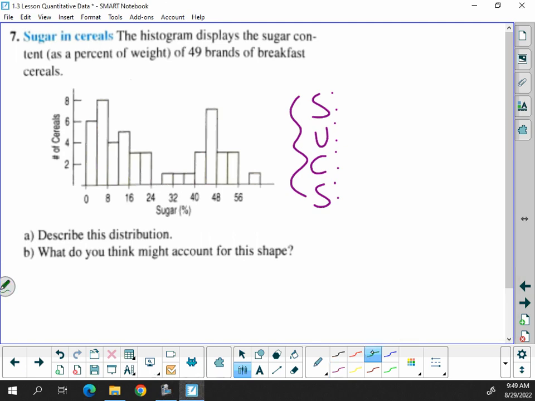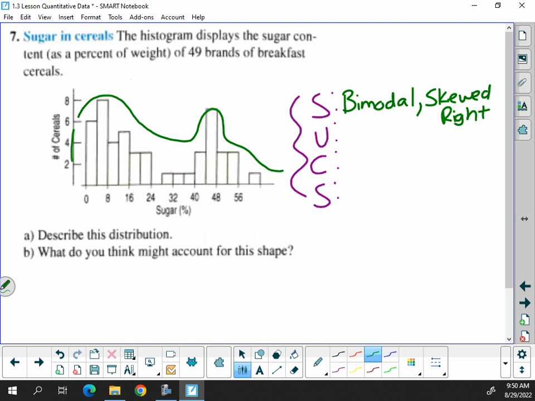So when I look at this thing, I would say that this distribution, I guess we didn't say this, you could say that it's slightly skewed to the right. That little bump there makes it kind of weird. Another way we can call it, if you didn't get this because we didn't call it out together, we could call it bimodal. We sort of have two clusters that have the tallest bar. You could call it skewed right. And again, I'm just documenting these, but you should write them out. I would say that we have two clusters.